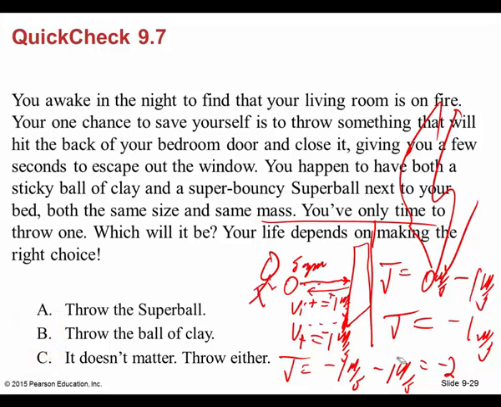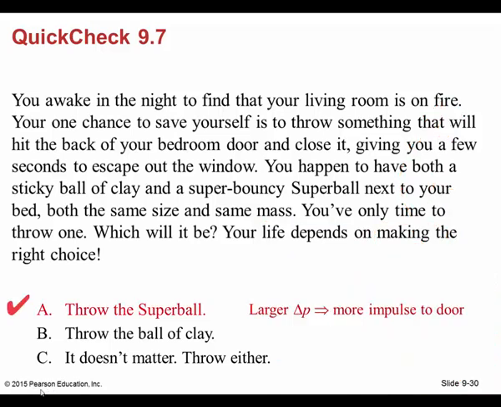I left the mass off because, why did I do that? Because they're both the same, okay? So we don't need to include the mass for this demonstration purpose. So we're going to get kilograms meters per second. Well, which one do I need to throw? Well, which one had the greater value? Well, the super ball did. So we're going to throw the super ball, all right? And I always do this demonstration in my classroom.